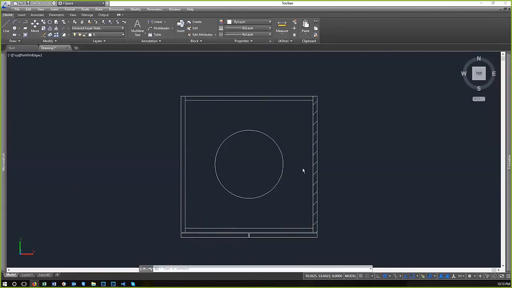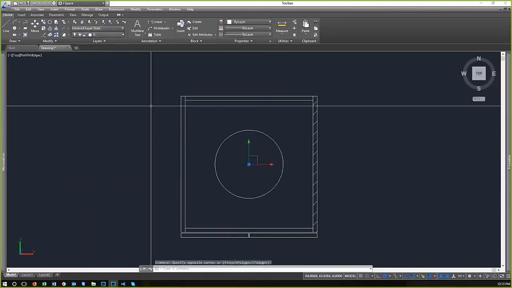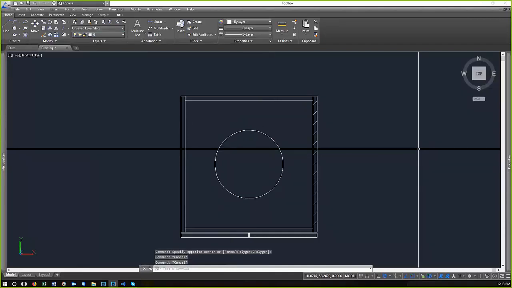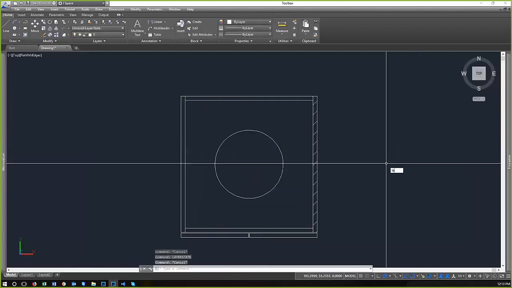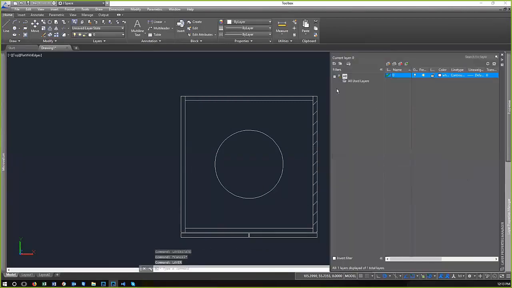So let's go ahead and we'll put this circle on one of these default layers. We don't have any, so let's type in the layers command and create a few. So not layer states, layer, just layer command. It's going to bring up another toolbar. So in this drawing, the default one from AutoCAD, we don't have any layers. The only layer that we have is this 0 layer. The 0 layer is the default.